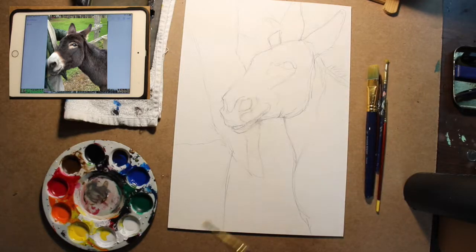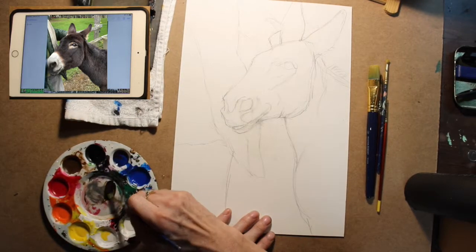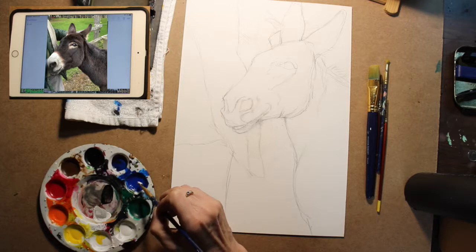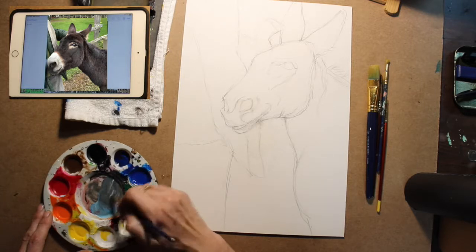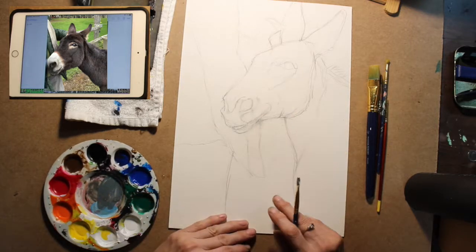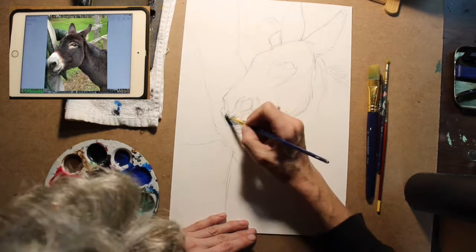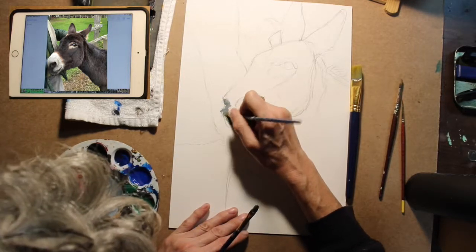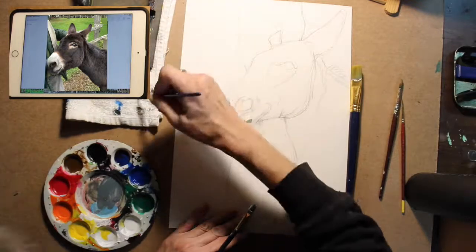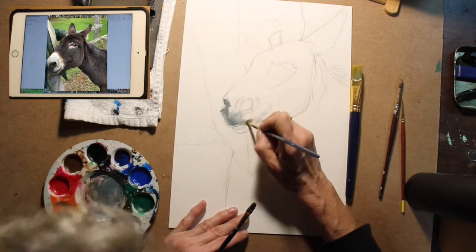I've got to make sure I've got brushes I like — I've got to have a pointy brush, a smudgy brush, and a good brush for doing a wash. So I'll mix up a color. I'm going to start with the nose and mix up a grayish color on the cool side — cool as in it's closer to blue, green, or purple, instead of yellow, orange, or red. I do like to work with warm and cool paints. I like to put the paint down, then I like to smudge it so I don't have any hard lines. He's working away on his nose there. I do want to keep it soft, because this was a really sweet donkey — he had a really soft nose.